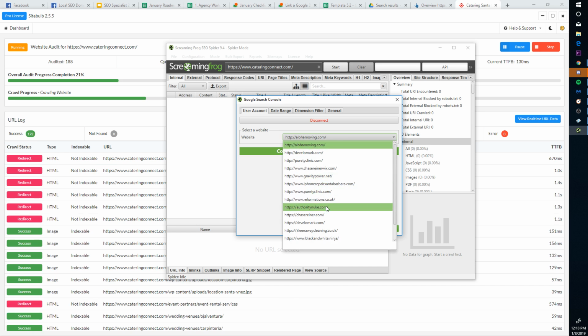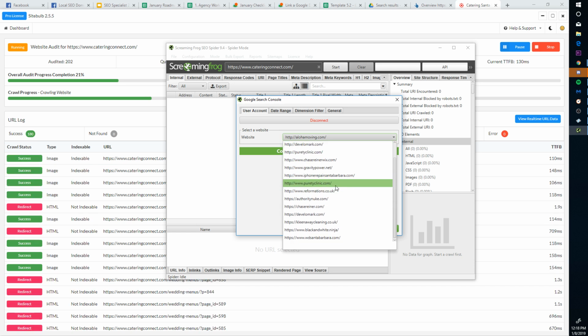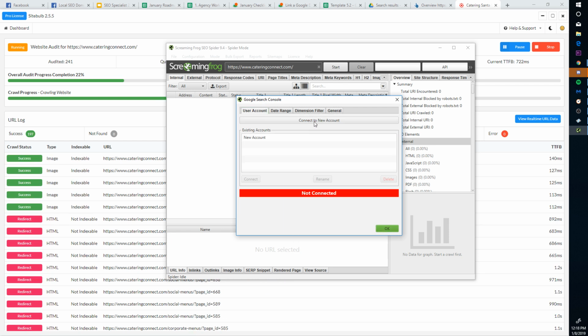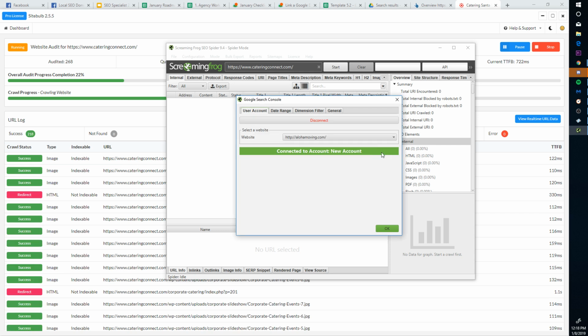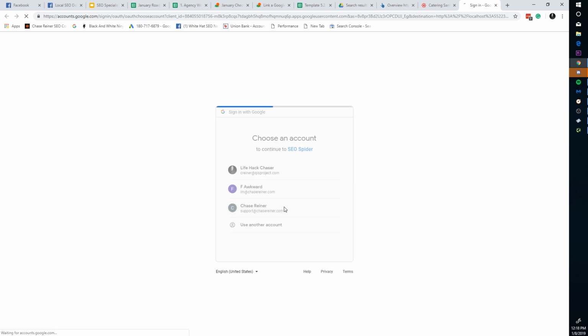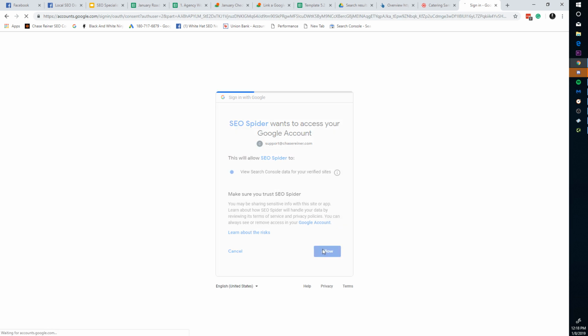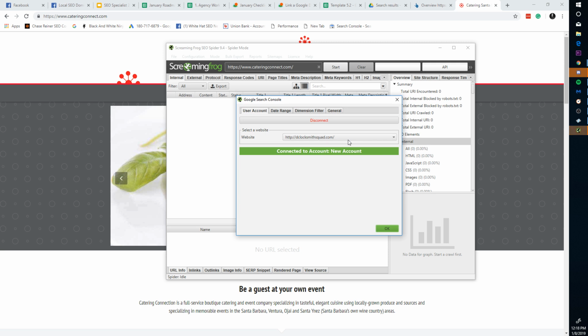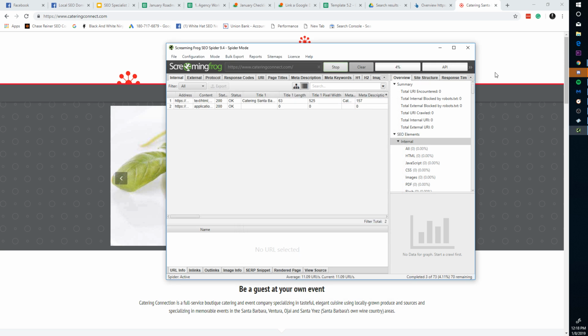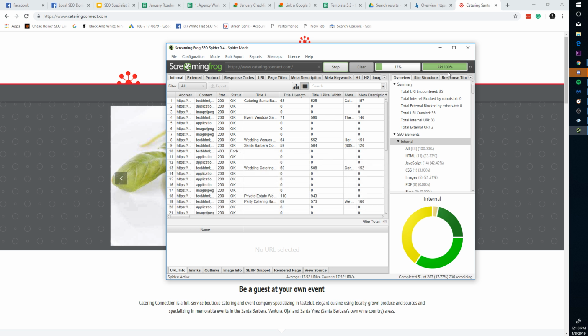And then wherever the heck it is. Am I on the wrong property? I might have been. Oh, yeah, this isn't support. Let me go into support one second. I found the old roadmap, by the way, from December. Okay, cool. So I added it back in there. Press allow. Okay, it should be good. Go back here to Catering Connect. Now I'll press start. You want to make sure API says 100%, and there it is.